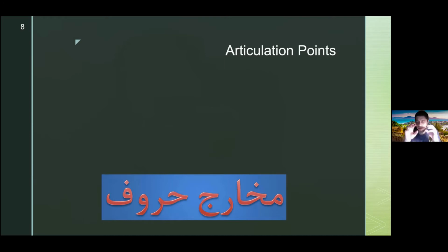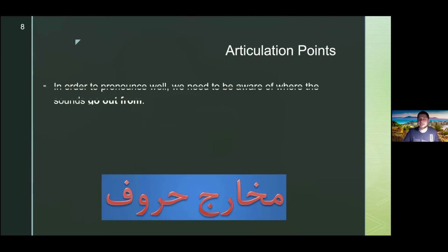And in this system, we can take it in pieces, like a car, you know? Mechanically, you can take different pieces of that car and analyze them. The car has different parts, right? The same for our articulation system, our language system, we have different sections. And makhārij al-ḥurūf, harf in Arabic means letter. Huruf means letters, plural of letter. It's where the sound goes out from.